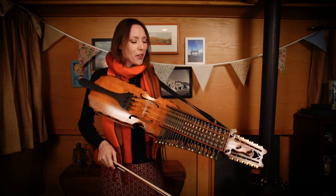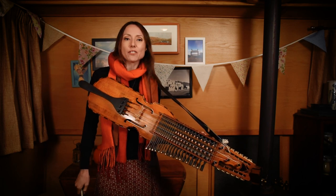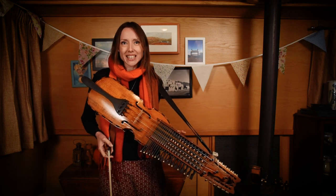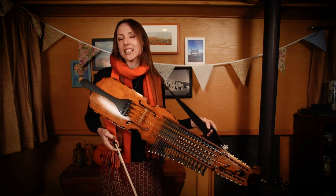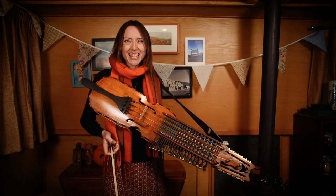So it's time for a tune on the nyckelharpa this week, and it's called La Dorset, and it's from the William Winter's Quantock tune book. Now, the Quantocks are some hills in the southwest of England in Somerset. There's a lovely folk house there called Halsway Manor, which I've been to, and it's just generally a beautiful place and a place with lovely associations for me.